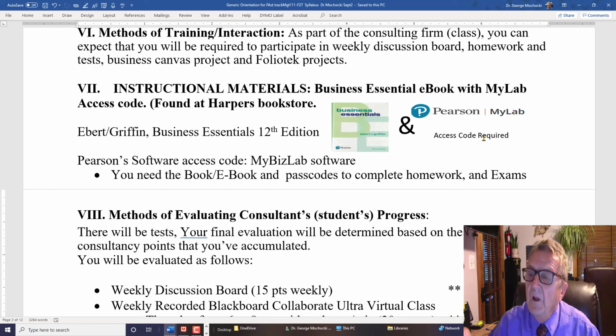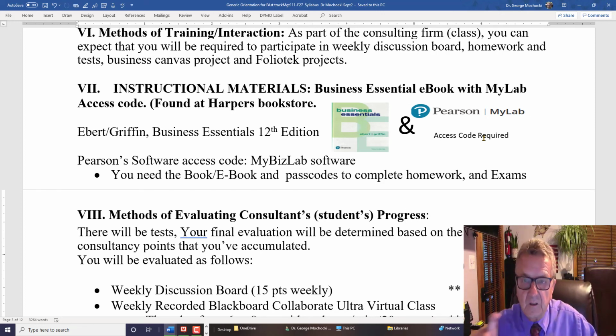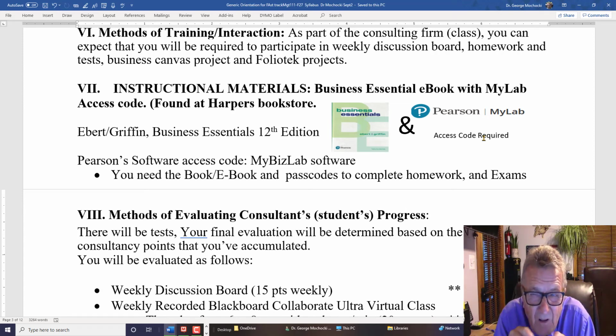Terms and concepts. When I'm looking at this, if someone wants to rent it, it's a little cheaper. Okay, you rent it, and it says passcode provided. But then they have a small little note: it doesn't guarantee it's going to work. Once it's used, it's done. Buy it, you won't have any problems. You don't need a physical book. You can do it with the ebook.